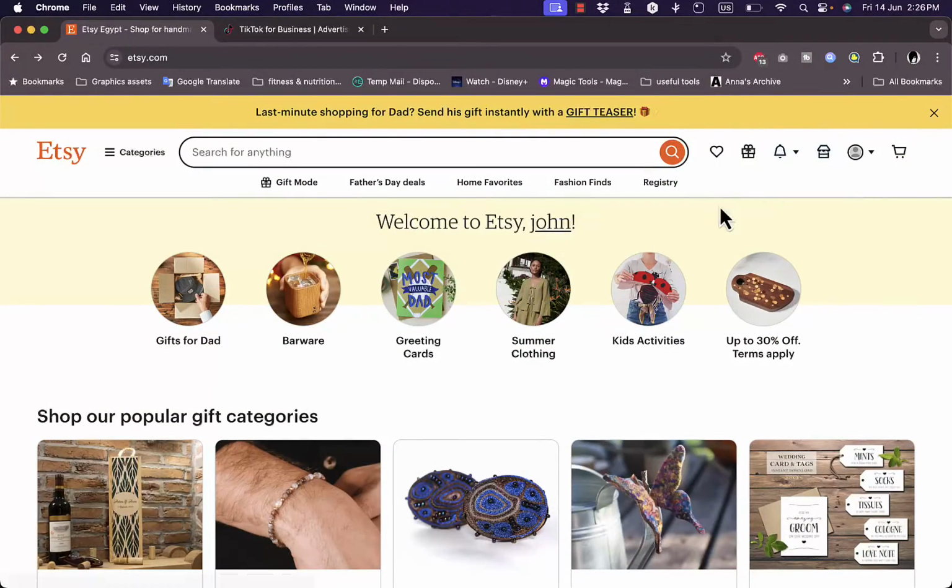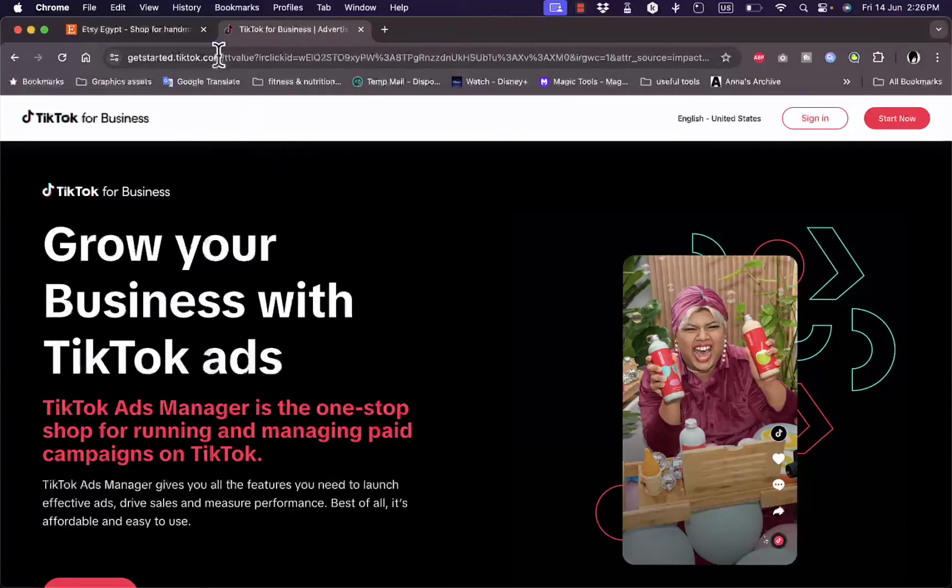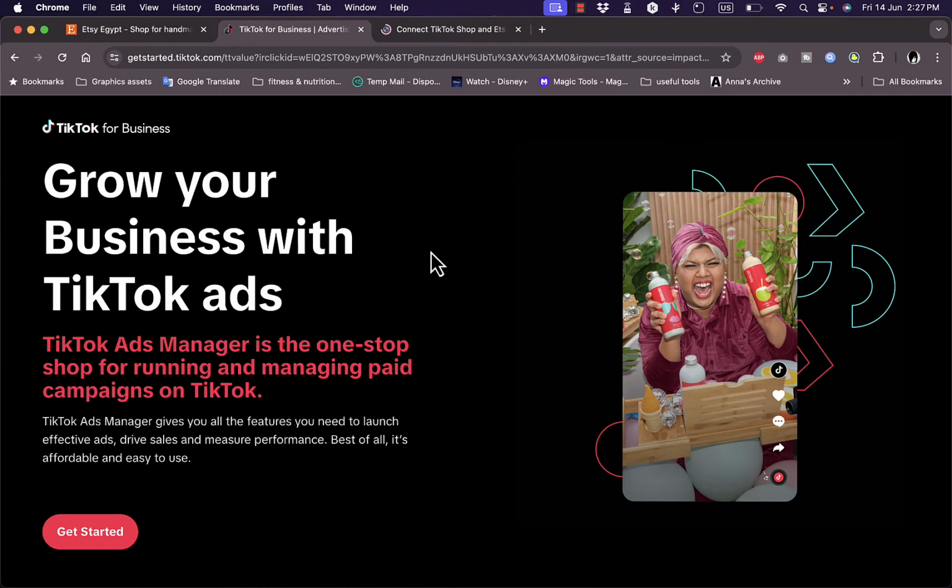Even if you go to your shop manager, you will not find a way to connect your Etsy shop to your TikTok business. And if you go here to your TikTok business account, or you go to TikTok business in order to create a TikTok account, I'll show you how to create it and how to progress through these steps. Now, the TikTok business account is different from your normal TikTok account where you post videos of yourself. It's basically aimed to help the sellers and product owners to promote and sell their products. So in order to be able to sell on TikTok, you need to have a TikTok business account.